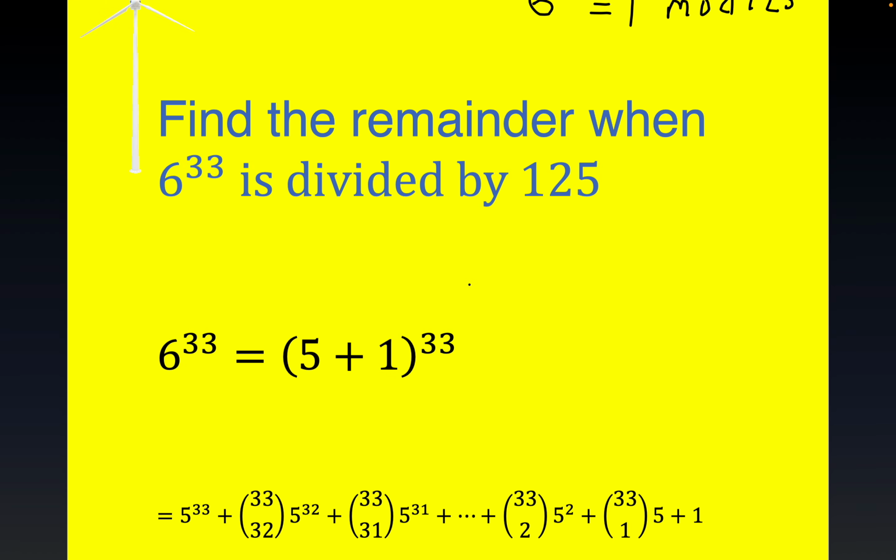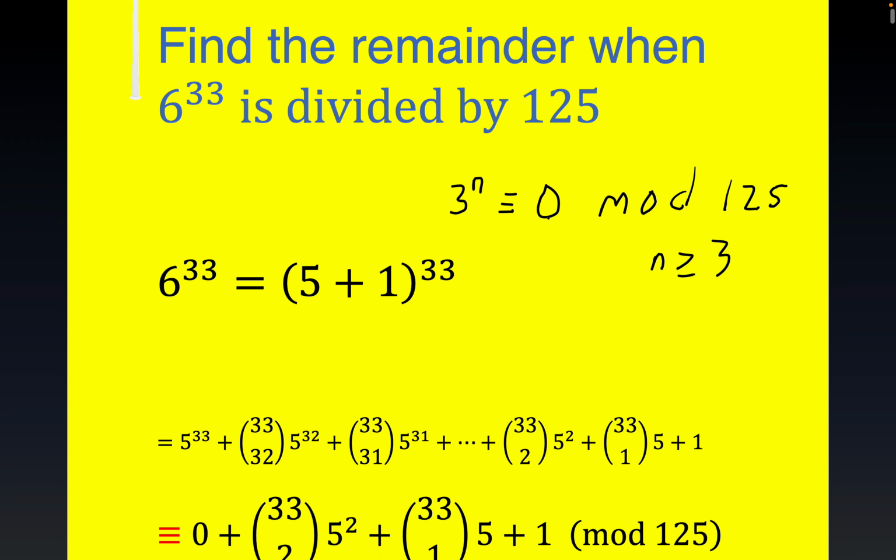Now, let's just write down a fact real quick: we can write down that 5 to the n is congruent to 0 mod 125, provided that n is greater than or equal to 3. And that's crystal clear, and no need to talk too much about that. All right. Now, most of the terms in this expansion are of exactly this form, which means the binomial coefficients aren't even relevant at first here.